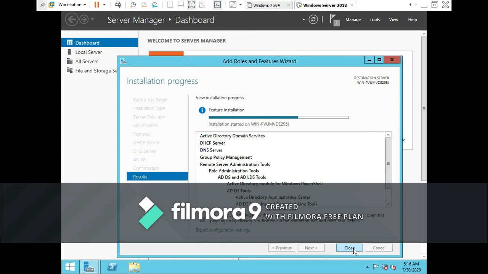I think it's a few minutes to be done. Just a few minutes left here, then we are done. So have patience and wait as it is installing. Take your time for it to finish with the installation before you do anything else, or before you begin with the configurations. Take your time for it to finish.